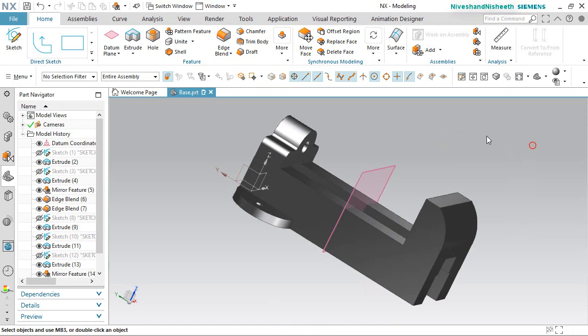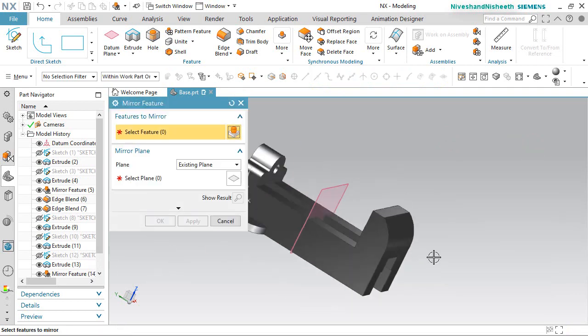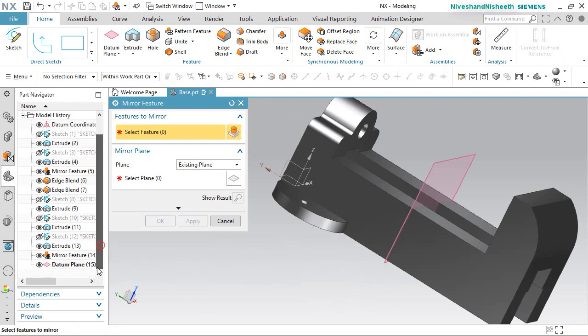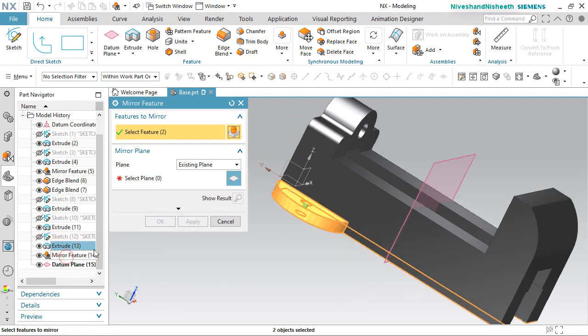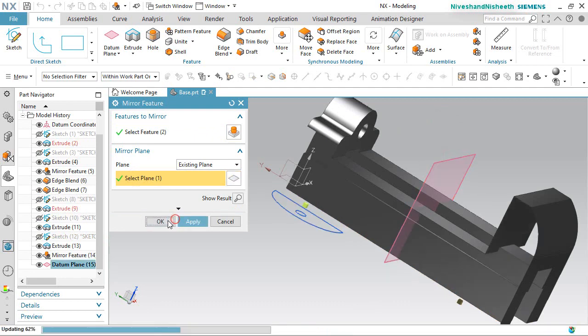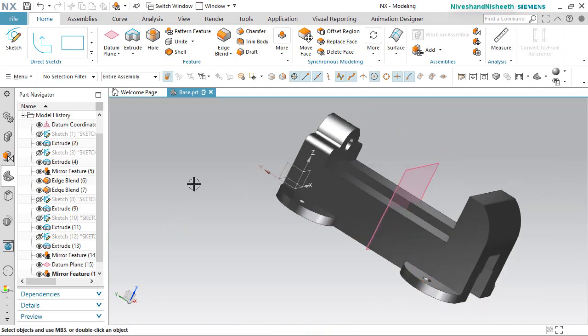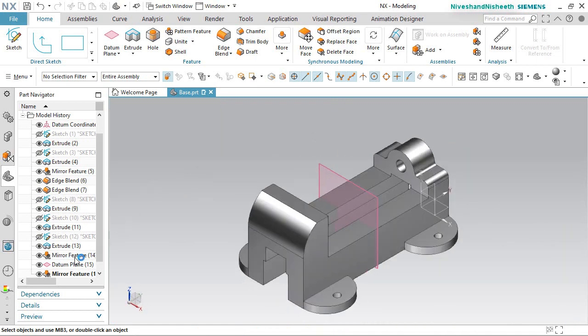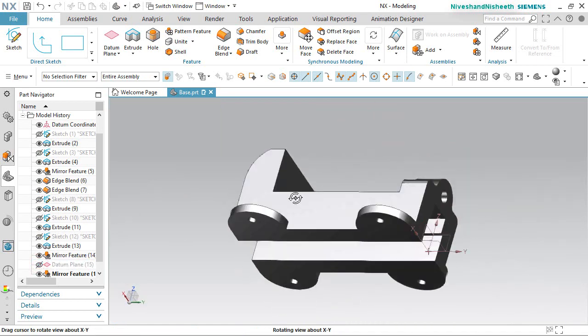Activate the mirror tool once again and select the extrude features and mirror feature. Select the mirror plane. Here I am selecting this datum plane. Okay, now see, my four legs are made.